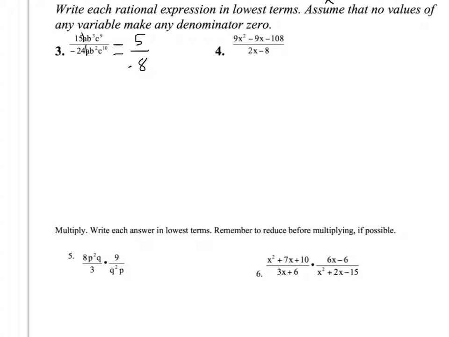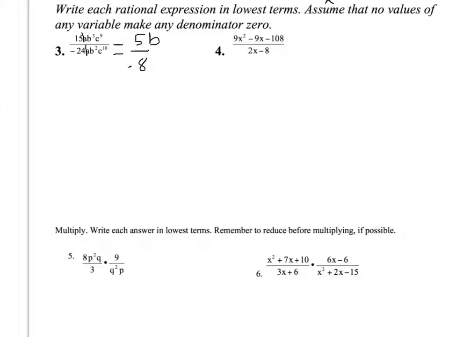If I look at the b's, I have b to the third power in the numerator, b to the second on the bottom. Where do I have the most b's? In the top. So if I subtract those exponents for the b's, 3 minus 2 is 1. That's going to be the exponent that belongs with the b, and it will go in the location where I had the most b's to begin with. So it's going to be in the numerator. So I'm going to have a b in the numerator. No b's will remain in the denominator.